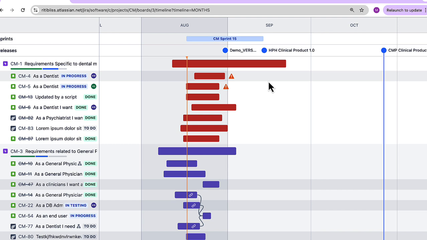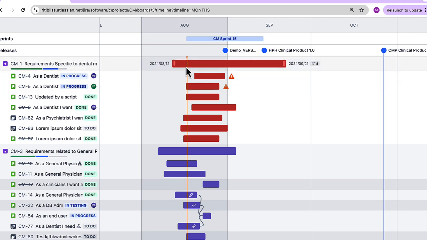So if you are planning properly, and if you are doing the backlog grooming activity on timely basis, and you are able to give more definition to your user stories and provide the effort and estimate as well in the backlog for the user stories, then very clearly you can do the planning over here. We can easily find out whether a particular issue can be completed within this release or not, and how many issues can be completed within this release. So all those things can be done very easily using the timeline, because it gives a visual representation.